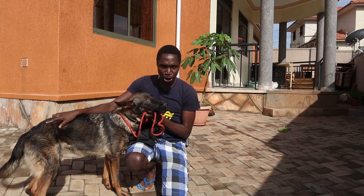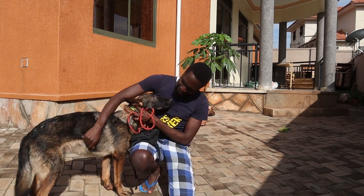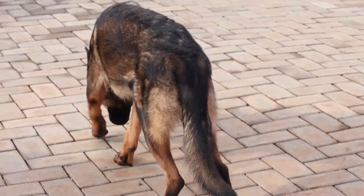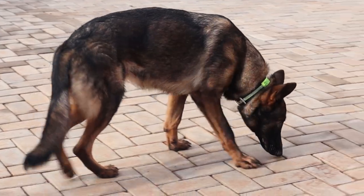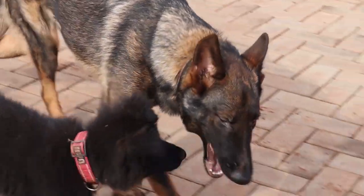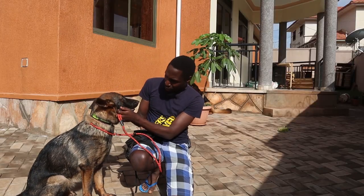As you can see, she's generally a smaller dog, not big. Her fur and the color is not as fancy as Bella's over there in the background. Her snout, I believe is called, is a bit more pointed and longer, unlike Bella's, which is quite shorter. This is really pointed and way longer.